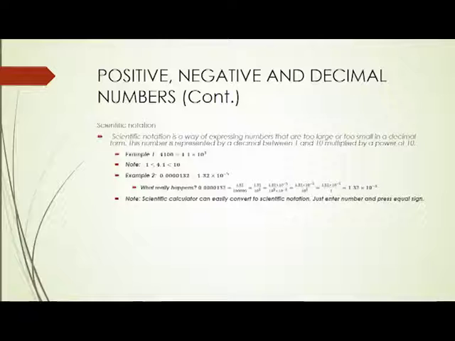Normally the shortcut that we tell students is to move the comma certain places until the decimal number that you have is between 1 and 10. So in the first example, we move the comma to the left 3 places, so that the decimal number we get is between 1 and 10. So it's 4.1. That movement of the comma gives us the power, 10 to the power of 3. And in the second one, we move the comma to the right, 1, 2, 3, 4, 5 places. Because it is a small number, the power becomes negative 5. If we move it to the right, the power becomes negative. If we move it to the left, the power becomes positive.